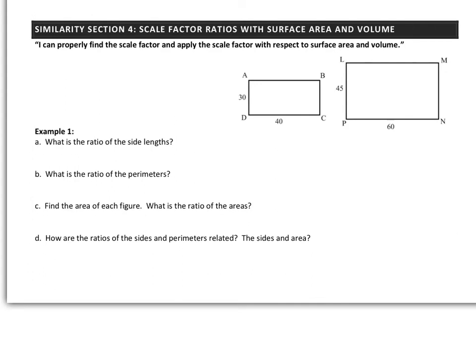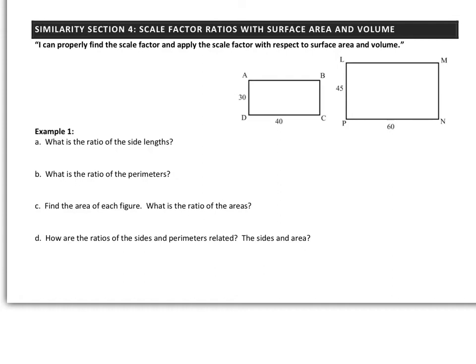Section 4, scale factor ratios with surface area and volume. So our goal is to find a scale factor still, just like we did in Section 3, but then apply it to surface area and volume, which is a unit issue. So if we take a look at this, you'll notice we will start with ratio of side lengths.